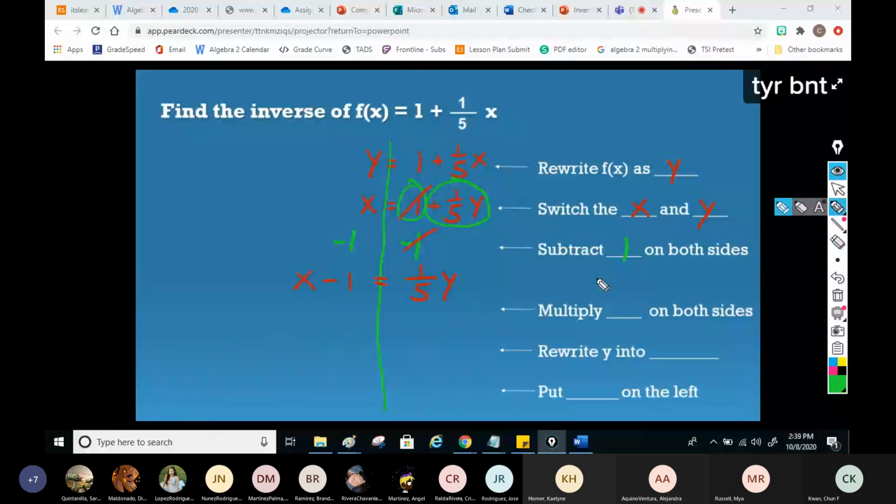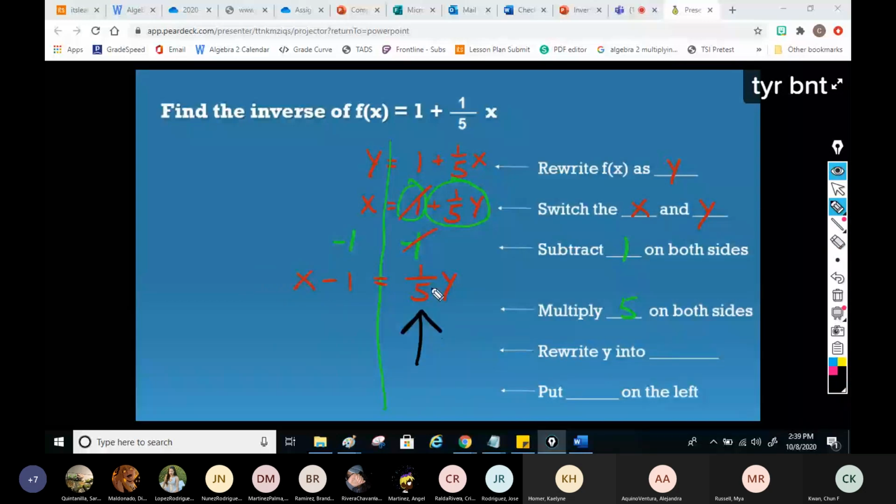So that means I multiply by 5 on both sides. So this is what I'm going to do. The whole thing times 5. And then on the left, put a parenthesis around the whole thing, and then times 5. And you have to put a parenthesis, because if you don't, chances are you'll forget that both of these are being multiplied by 5, okay? So make sure the whole thing is multiplying by 5. Why do you multiply by 5 again? All right, because I want to get rid of the 1/5, all right? I want to get rid of the 1/5 right here.